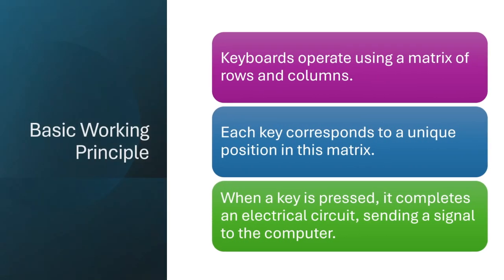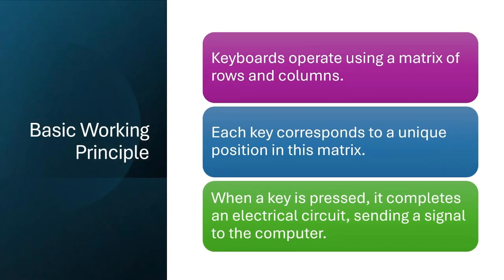When you press a key on the keyboard, it sends a signal to the computer. Each key has a unique code called a key code. The computer receives this key code and understands which letter, number, or command you pressed. For example, pressing the letter A key sends the code for A, and the computer shows it on the screen. This happens very quickly, so typing feels smooth and instant.